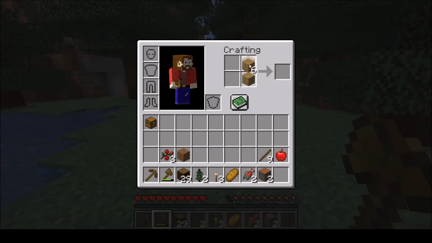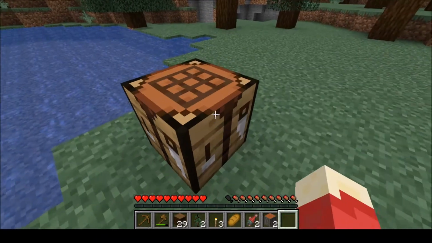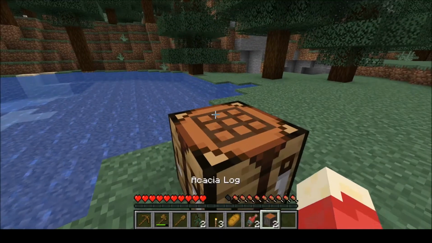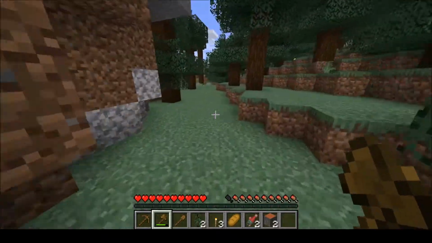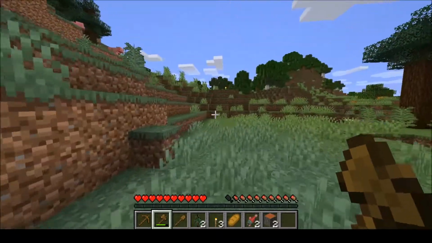Let's make ourselves a crafting table. Plop that down. And just make a shovel, I guess, because I already have the other two. That's nice. I'll actually leave that here for now. So what I want to do is find some sheep, because I don't want the first day to get away from us without the ability to take a rest.